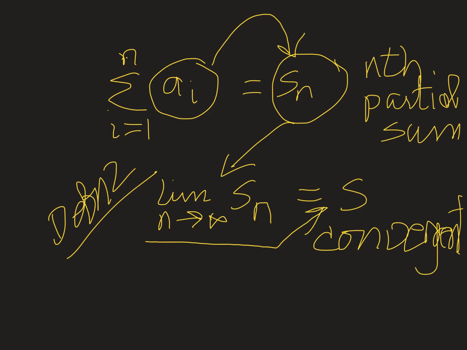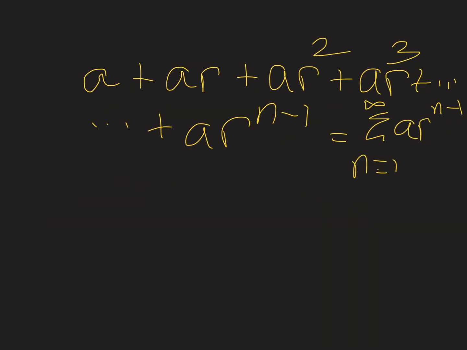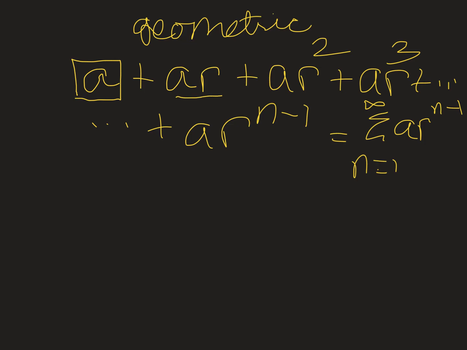They actually go through an example in the text. I would say example 1 you definitely want to look at. We'll do a problem like that. But look at example 1 and also example 2. You may remember that you studied arithmetic and geometric series. The geometric series is a very important one. That's where you have a first number in your sequence, and then every succeeding number in the sequence is multiplied by the same number over and over.